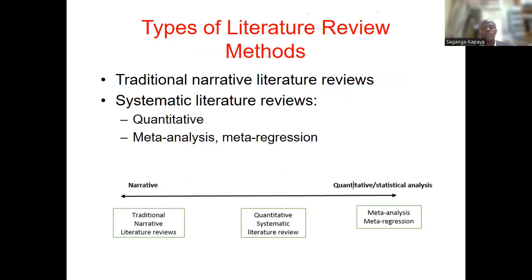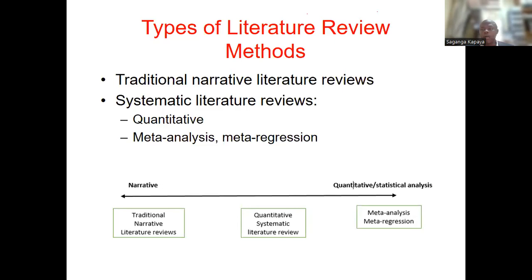Now, there are types of literature review methods. You have the traditional narrative literature review. Then you have the systematic literature review, in which you may have the quantitative, then you have meta-analysis and the meta-regressions, which we shall see later.